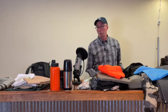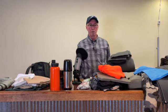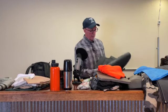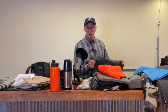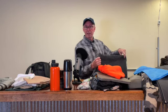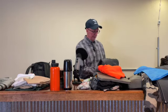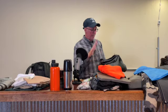And then I did take overpants. I've talked before about how I'm not against puffy pants, but I find that with puffies, you have to be extremely careful where you sit and not to walk around, or they turn into duct tape pants because you're tearing them. This is the Kuiu Kenai pant. It's a full zip, so I don't have to take off anything to put this on. So a couple times while glassing or just sitting and resting, when it was cold, I put these on. Obviously, if you can sit in the sun on a sunny day, that helps quite a bit, but sometimes when you're hunting, you don't always have those options. So those are my pants.